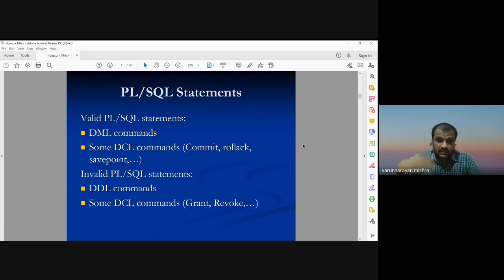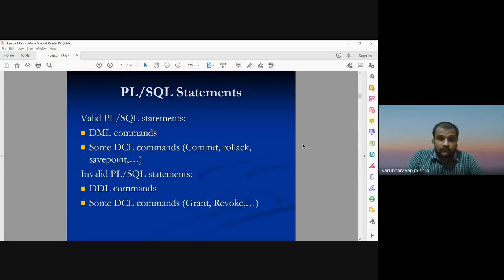Means we can have the description of the table, of the database, and of the data type. All these things can be done under DDL. In the same way, whatever data definition language commands or data manipulation language commands are used in SQL, the same commands and same kind of functions will be used in PLSQL.